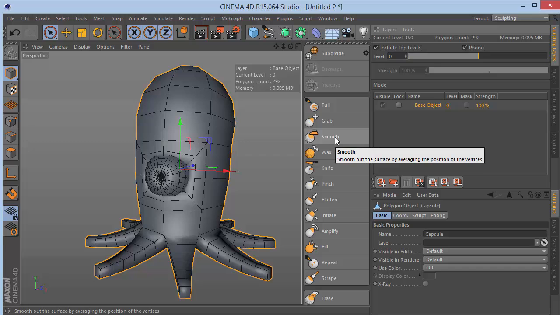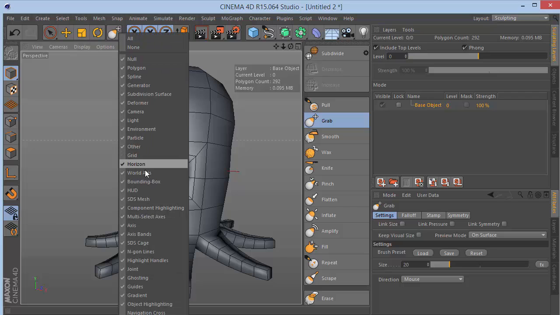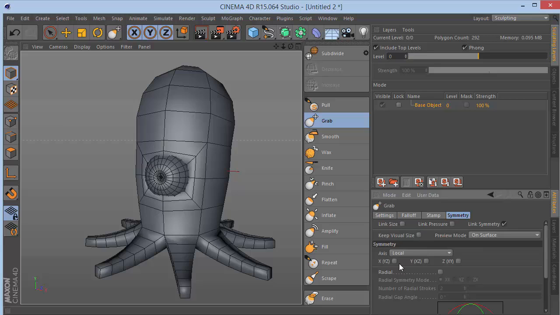Now we have all this data which I don't want, so I'm going to go to filter and remove that. By removing HUD, which removes that, now we can choose the link symmetry, and under symmetry we can choose X, Y, Z here, and now as you can see, whatever changes we do happen on the other side. So I'm going to Control Z that.